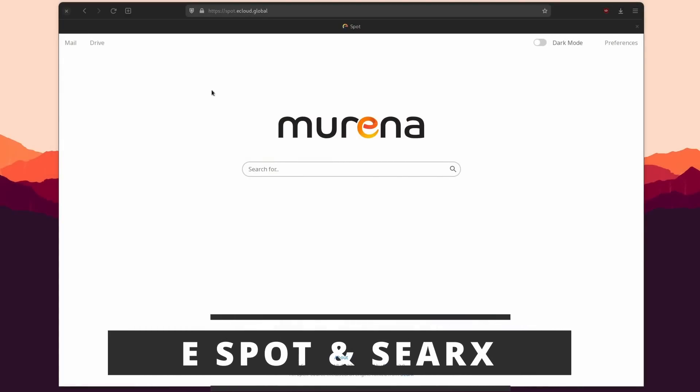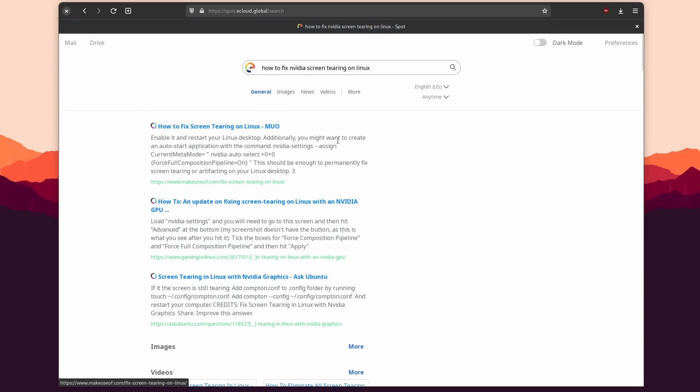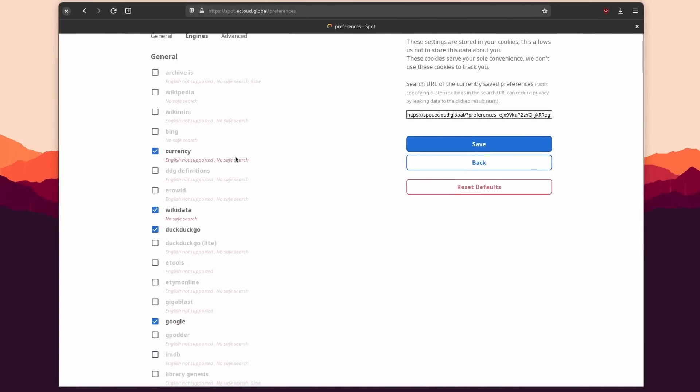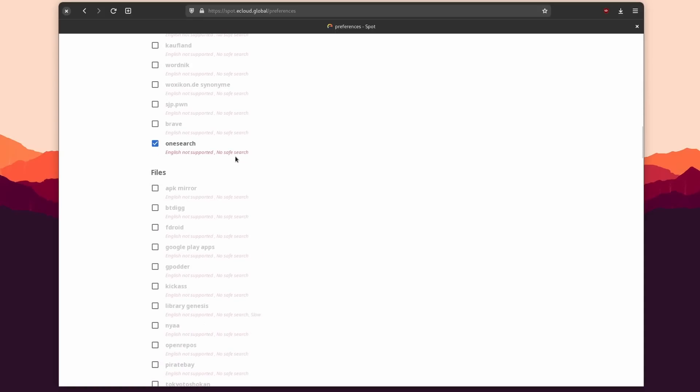DuckDuckGo's results are just not working for me. In your country it might be different, it might give you exactly what you need, but for me it just wasn't good enough. Since I'm a fan of the /e/ Android ROM, which is super private and de-Googled, I decided to give a shot to the search engine called eSpot. It's a fork of Searx - Searx is a meta engine which aggregates results from a lot of other search engines, and you can configure which engines you want to use. The eFoundation is a non-profit I trust, I liked what they're doing, and the concept was appealing, so their fork of Searx seemed like a good idea.